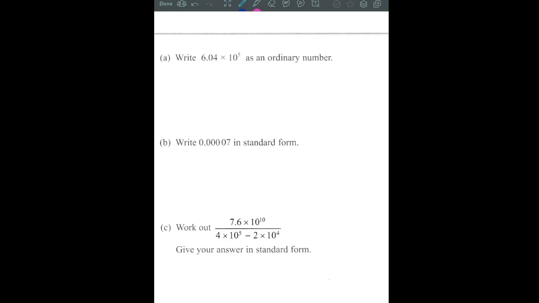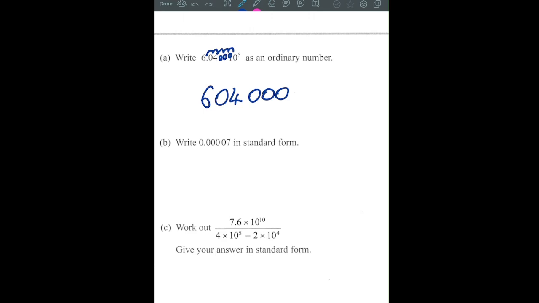Well, that's a positive power, so my answer is going to be big. So the power of 5 tells me that I need to be moving 5 spots. So that's 1, 2, 3, 4, 5. Now there are 3 gaps. Each of those gaps fits a 0 in. So it's going to be 6, 0, 4, and the 3 extra zeros on those extra jumps that we made. And the decimal place is now hiding at the end, but we don't need to write that.